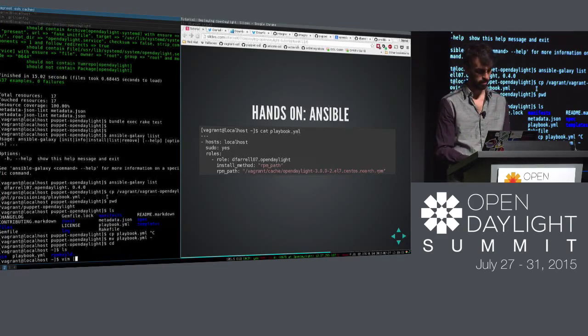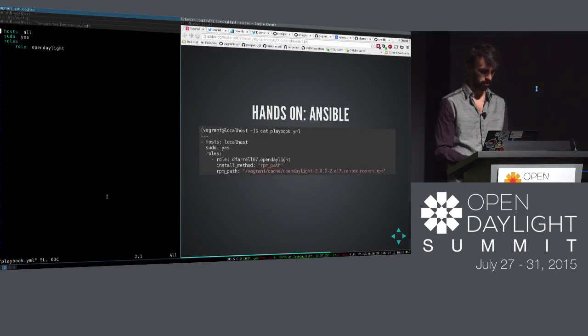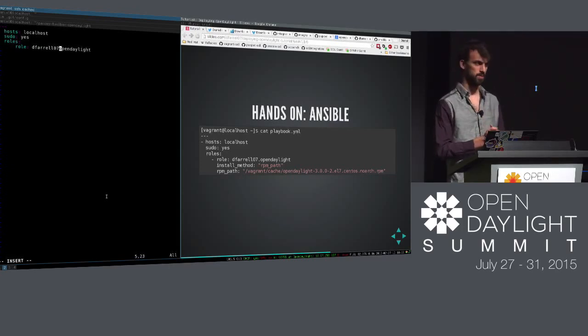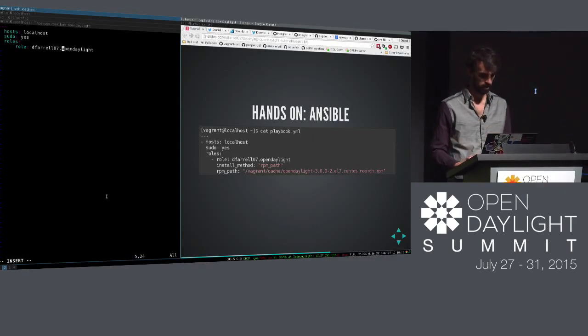I'm going to go ahead and edit that and make it like the one on the right. So we're going to do this install against localhost. And we still want to run it as root, of course. We need to modify this name to be the name that's used by Ansible, the convention around naming that's used by Ansible Galaxy so they can find it correctly, since we installed this via Ansible Galaxy. And we'll need to override the install method param so that we can do a local install.